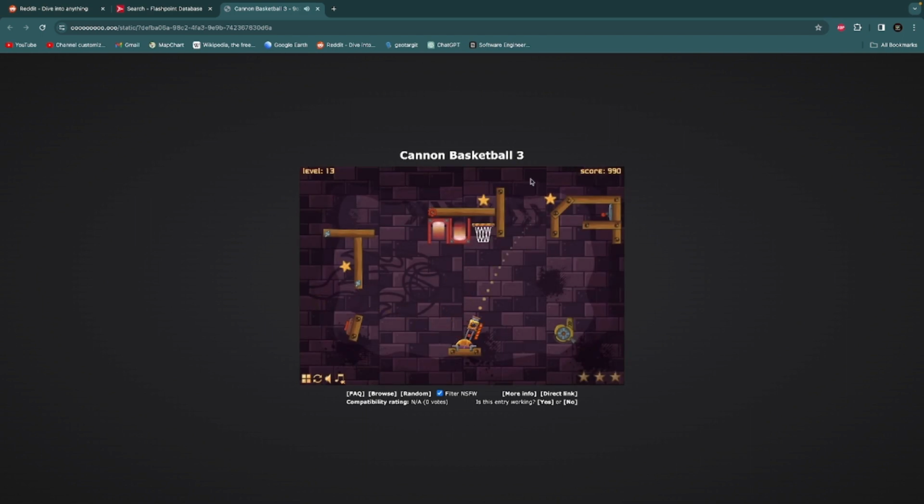Is this 13? This is level 13. I like these. What is this? I think it's a broken fan. Like, I mean, not a broken fan. A fan that's turned on. So, like, oh, it's turned on now. It's kind of like a leaf blower.